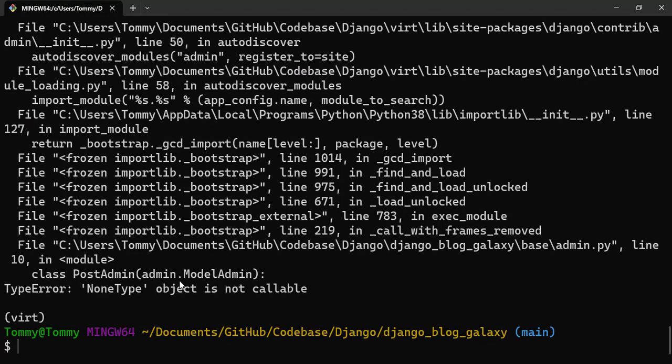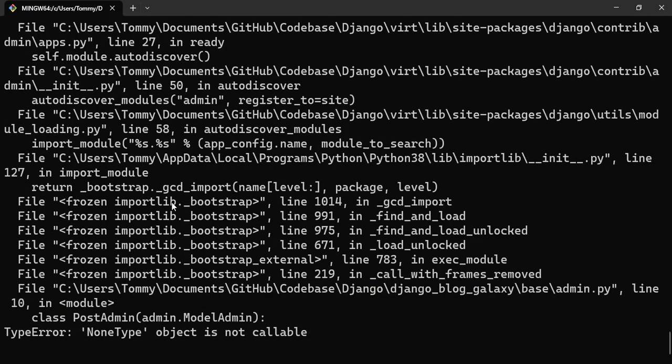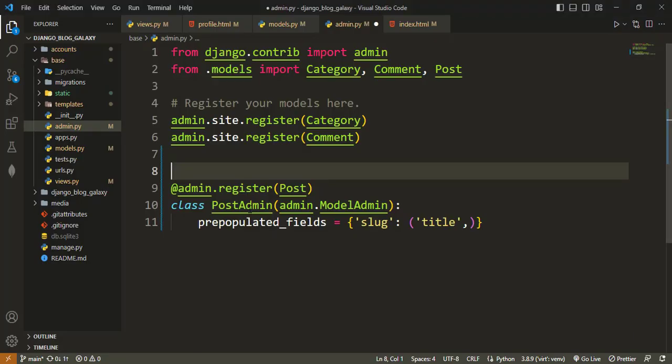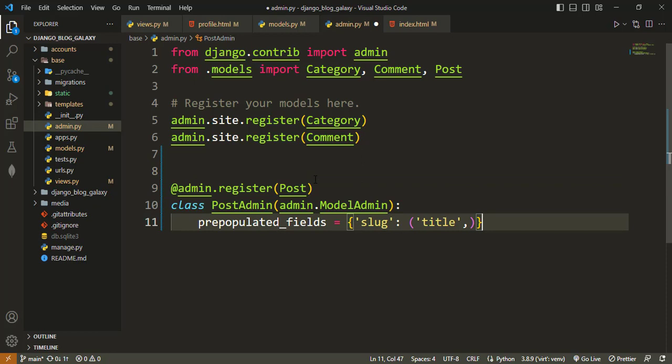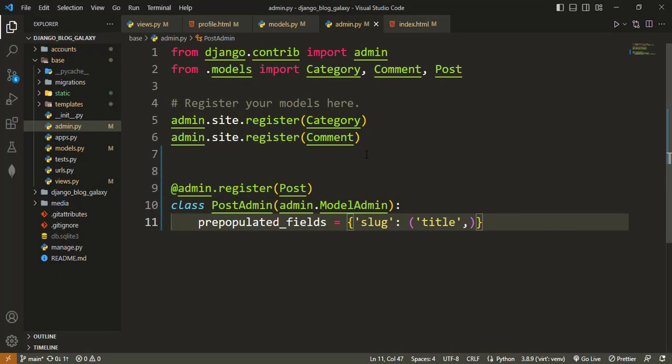But it's still saying that it's not callable. Oh, I haven't saved this. I think that's the reason. It's just because I did not save it.